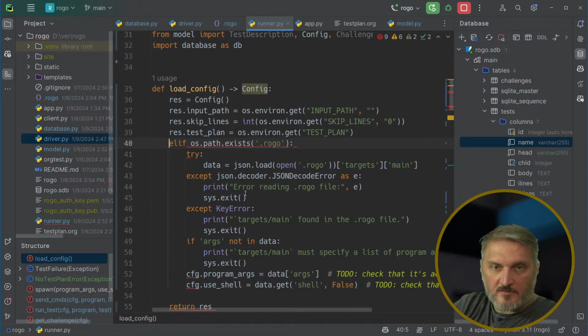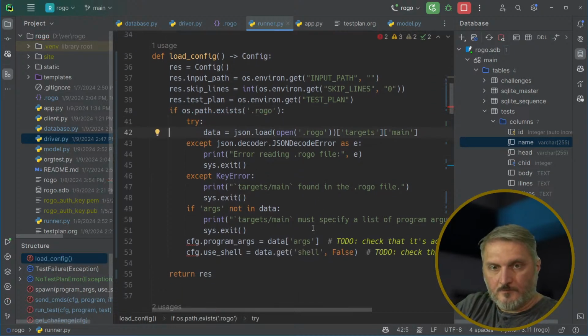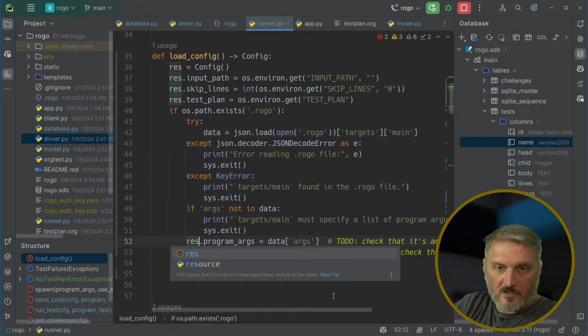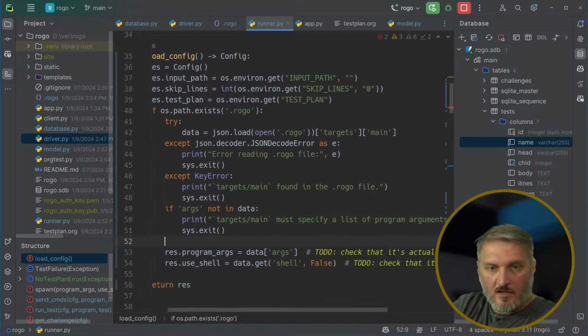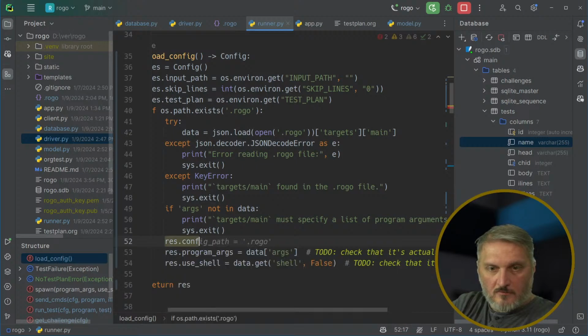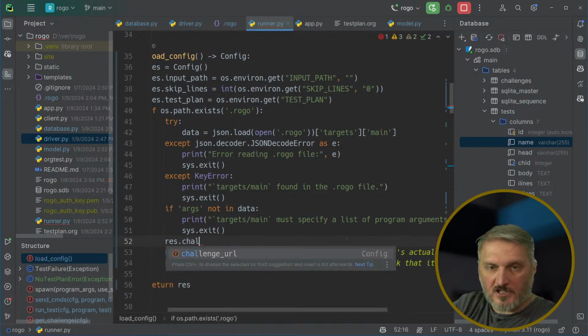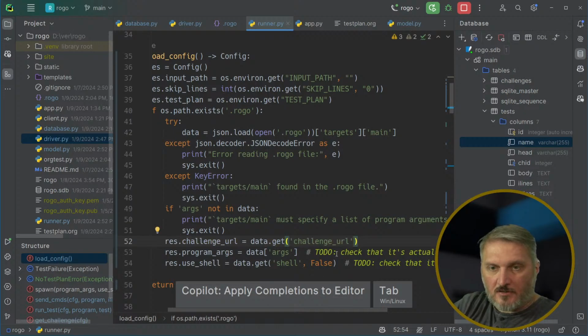If OS path, so if OS path this.rogo, and we're going to do this res, and then we're going to say res config the challenge URL equals data get challenge URL.